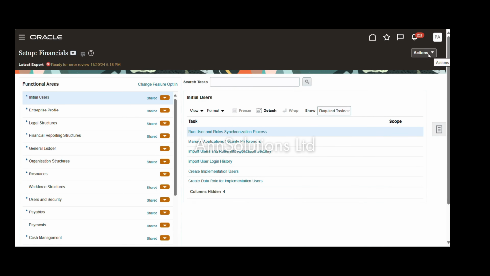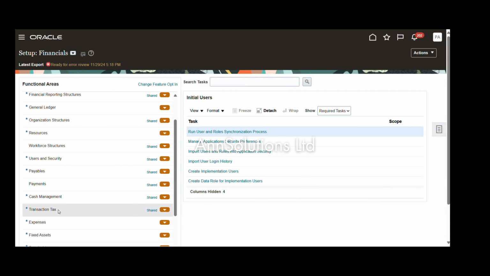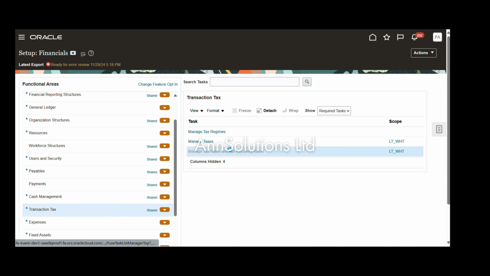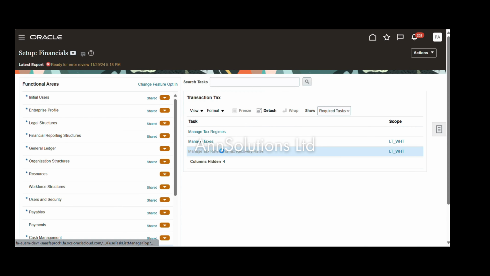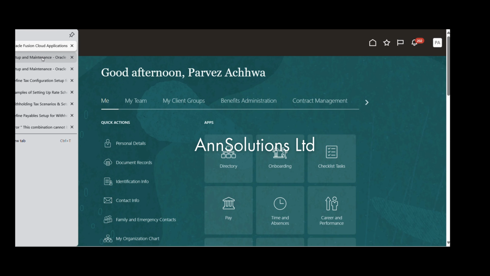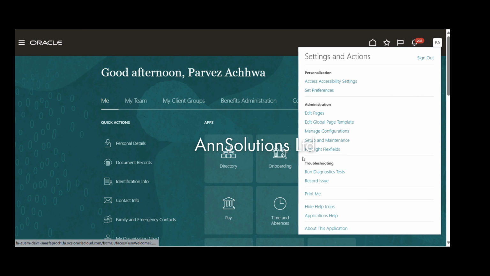I'll take you to the tax rate screen as well, just to show you all these screens are interlinked to each other. Okay, well, it's not happening. Sometimes it's a flaky screen.